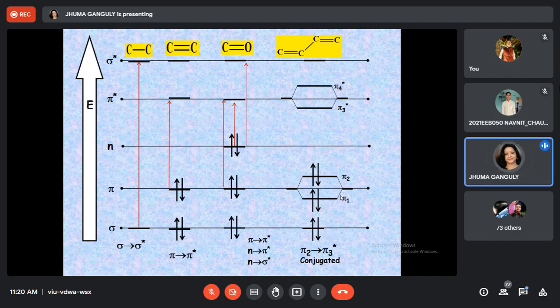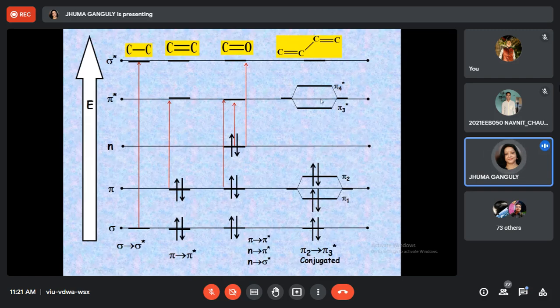The energy levels are split, not so much actually. For simplicity I am showing the gaps so big, but it is actually very narrow. The energy gap between pi 1 and pi 2 is very narrow. For simplicity, I want to show you like this. They are splitting because of the conjugation property and some hybrid nature. So in this case we always get one energy level lower and one energy level higher by hybrid mixing, and this gives a two-level splitting.